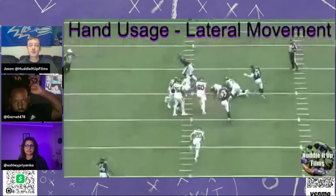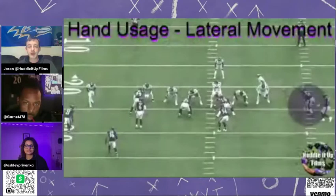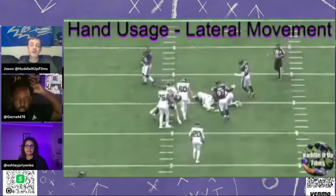So there's the lateral movement and hand usage. This was a quarterback hit, did not count as a sack — they said Flacco's hand was going forward. But watch him threaten the edge a little bit and you can't get hands on him. It's not necessarily a bad job by the left tackle here. He is trying to get hands on him, his feet are in a good place. But the quickness — you see how Justin Houston just stops. He's not in too much of a hurry to get to the quarterback. He leaves a little space between him and the left tackle, gets his hands off of him, and is able to close in on Joe Flacco really quickly.